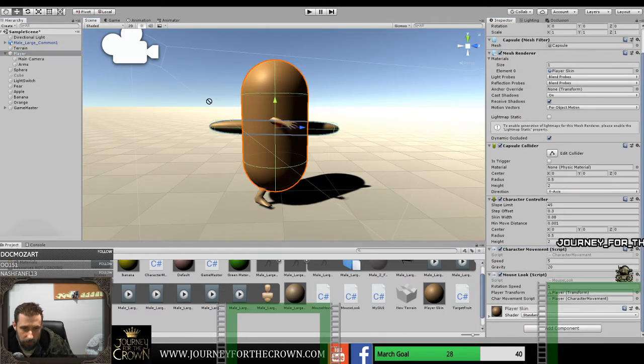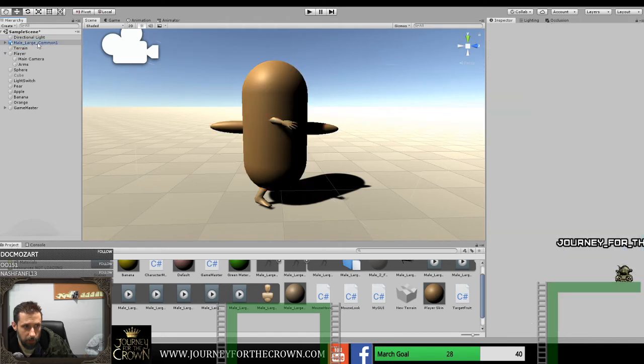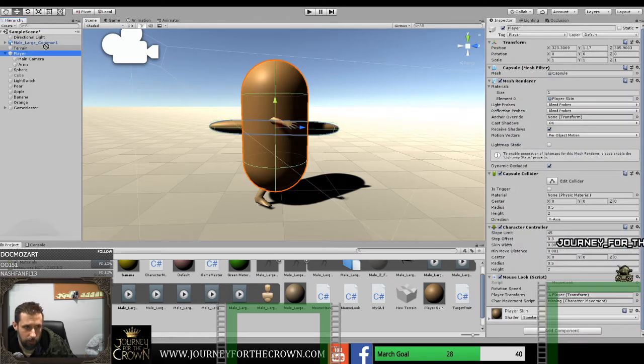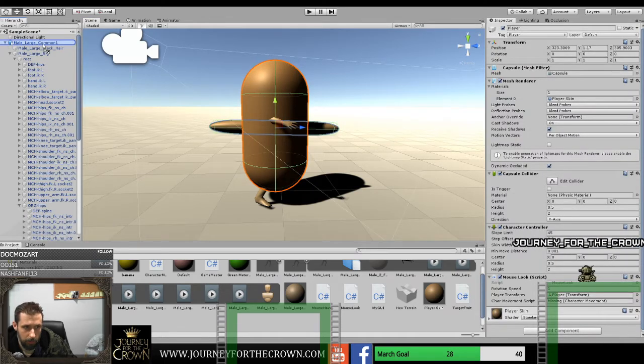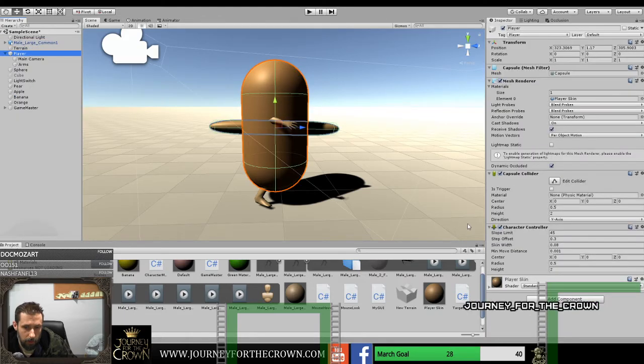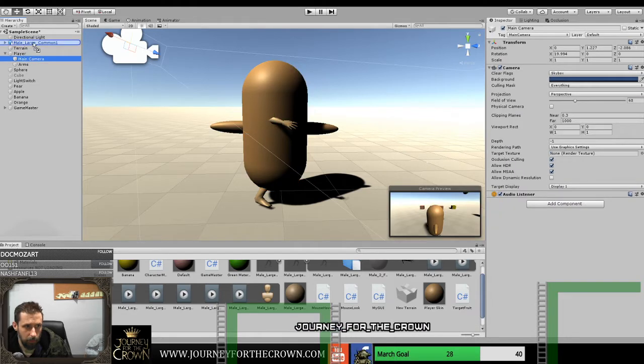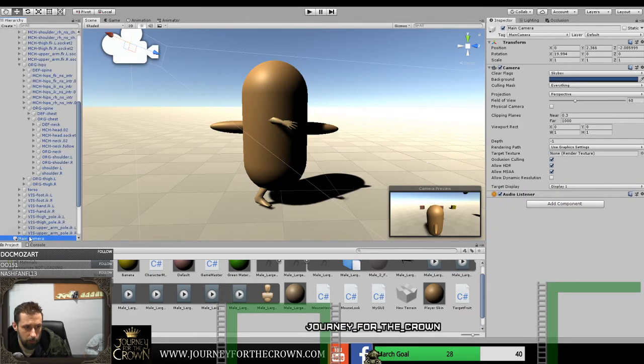These ones you can actually just drag over, which is kind of nice. All right, and that all looks good. We have to move the camera over as well. So there we go. I'm going to put it at the top.